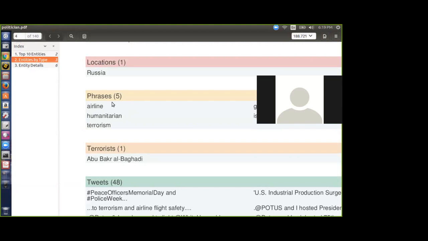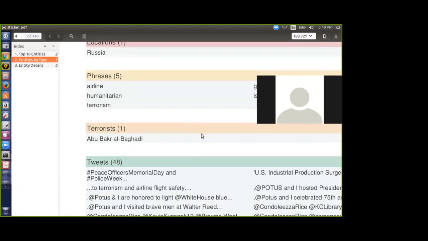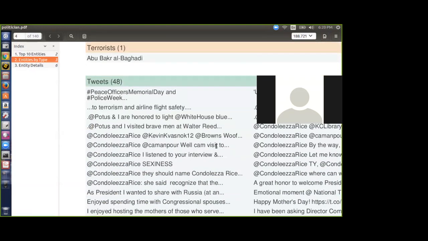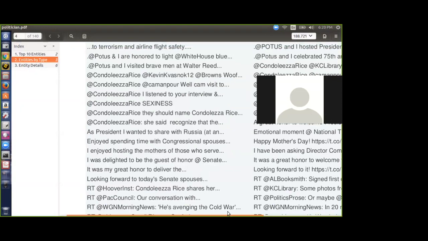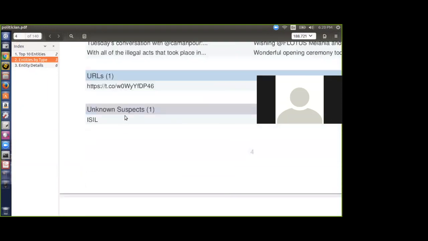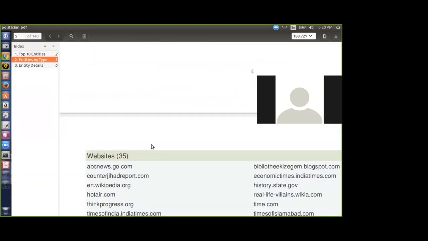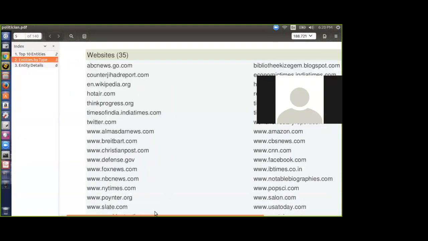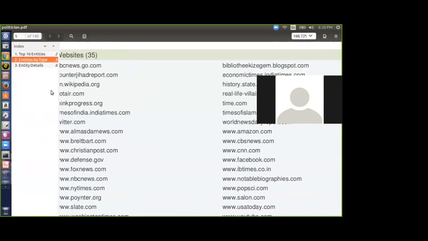Terrorism, greatly, I don't know if that's actually even a word that's used a lot, and then ISIS. Those were the top 5 phrases that came out. And then these were tweets, the tweets that came out, URLs, and then websites. These are websites that I found when I did a search, which are pretty interesting.